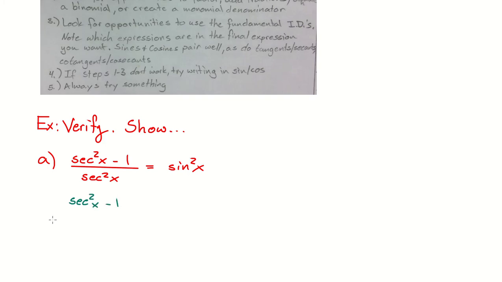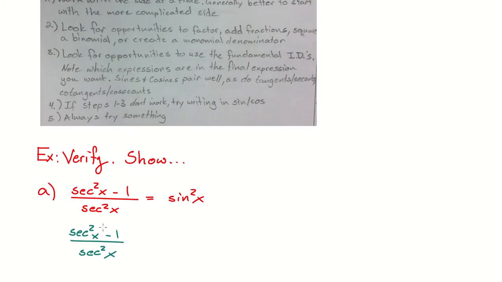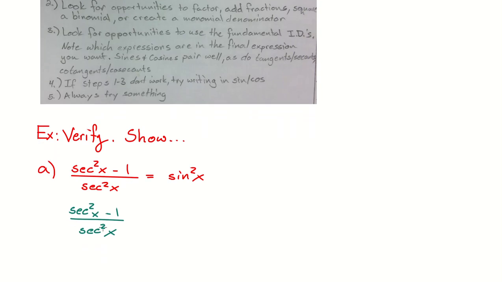So I'll rewrite just this side this time. Secant squared x minus 1 over secant squared x. As long as you take a step, you're going to be in the right direction. There's nothing in here that's going to be awful. If we get a few steps and realize it's not working, we'll just cross it out. We'll try a different first step. With that in mind, with what's on the board, we've already decided we're going to start with the complicated side. So is there anything that we can factor, add, square, simplify, anything along the way that you see the algebra says, yep, obviously we can do this? Say that again. Secant squared. Are you looking in the numerator or denominator?